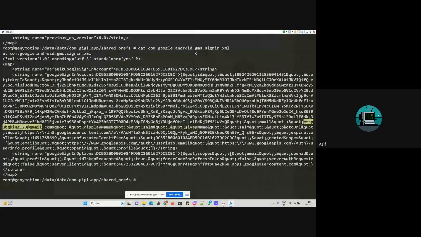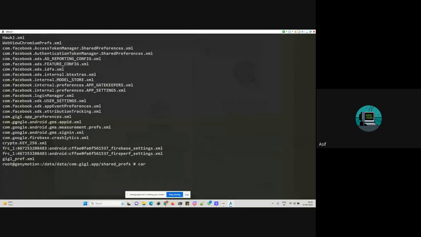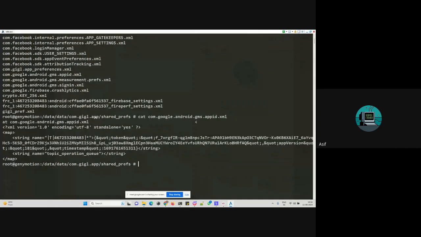So this is the first thing that it is leaking. Then it is the token that it is leaking. Then the sign-in account that it is leaking. In few scenarios, we simply have to search for the auth token also. Right now, we are not able to find it, but yeah, in a lot of applications, we will be getting that also. So let me check one more time. Okay, so we are not having that right now, but no problem.